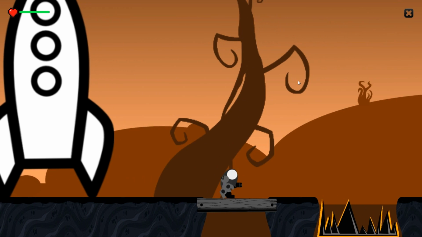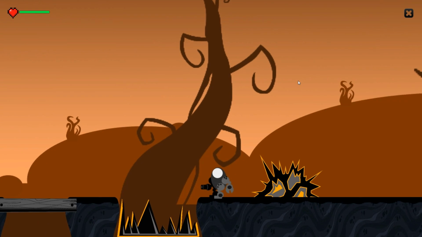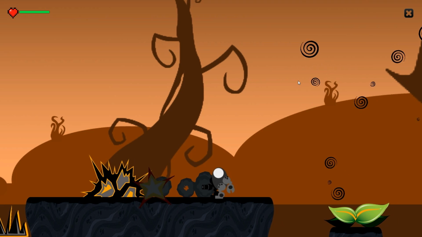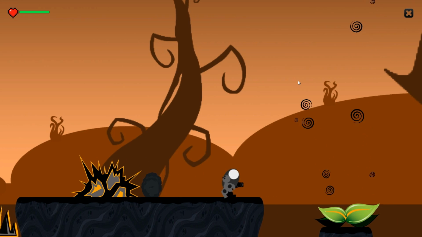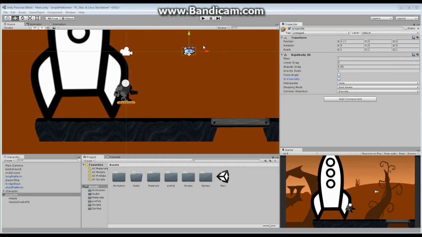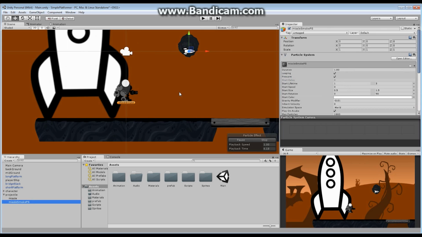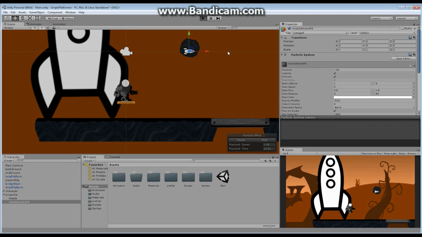My name is Kasanas. In the last episode, we built ourselves the projectile that our character is going to eventually be able to shoot out. It's a little rocket with a little bit of smoke coming out the back. Let me just click on it here so we can actually see it. A little bit of smoke coming out the back. That was what we built, and we only built the actual physical assets. We did not include any code or anything like that to be able to make it move. In fact, if I hit play, all that's going to happen is it's going to fall off the screen.